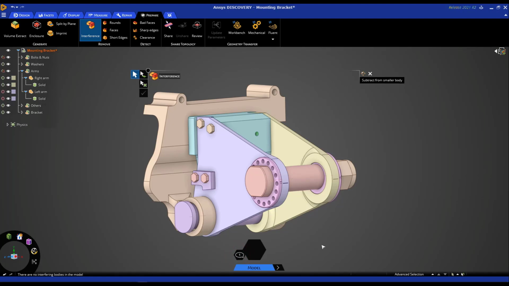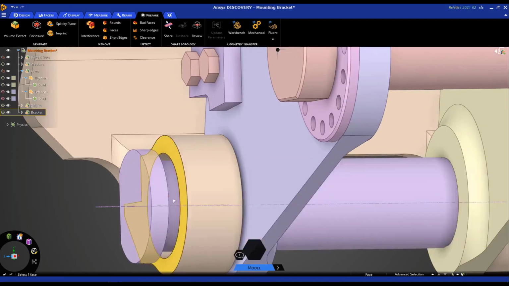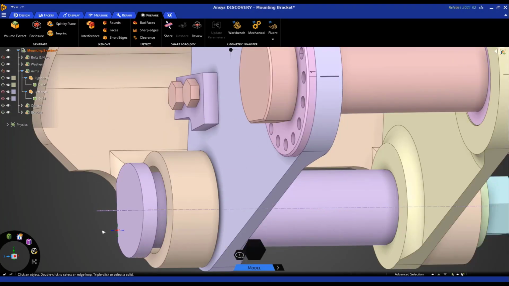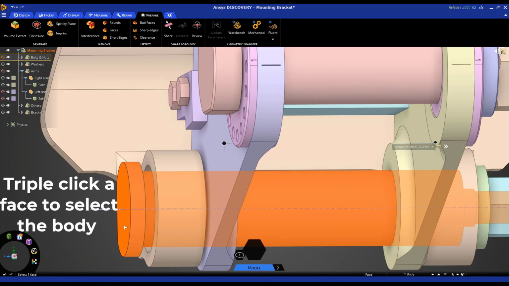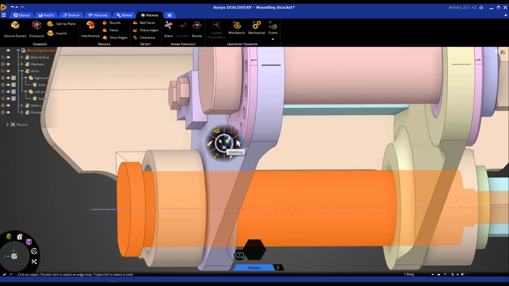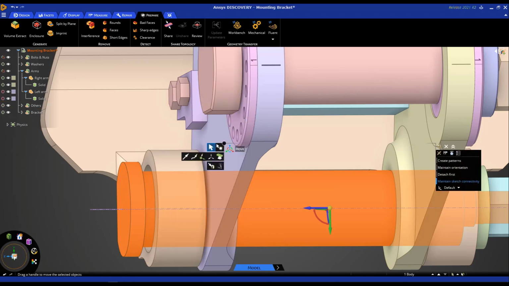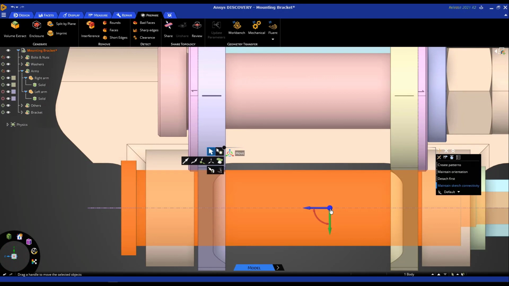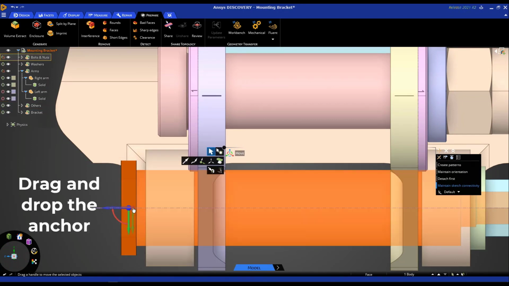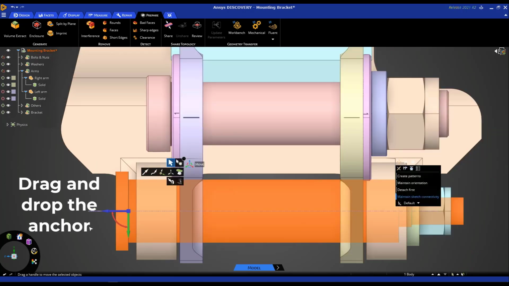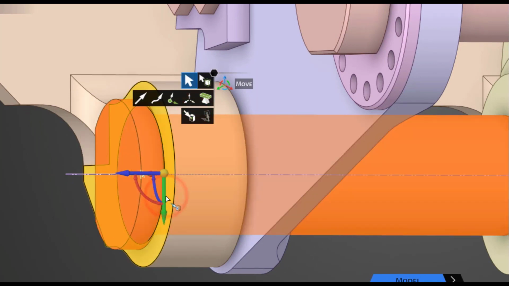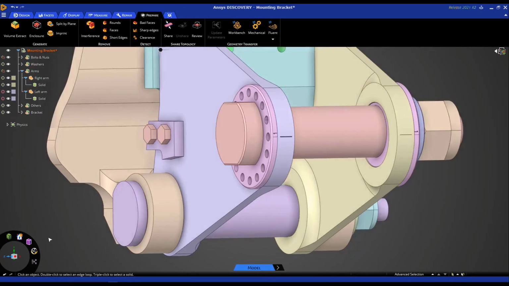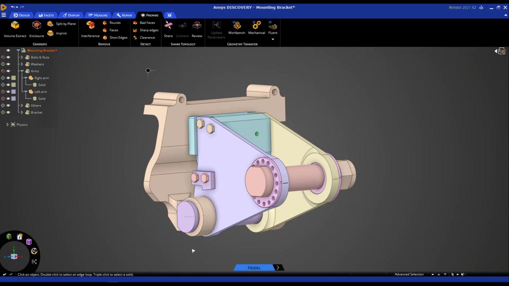Okay, so the next thing that we'll take a look at is how do we align this back bolt here? So let me exit out of the interference tool and we'll be able to see that there's a bit of a gap here. So if we'd like to position that bolt more appropriately, let's go ahead and do that. Triple click the bolt to select the body and then select the Move tool from our halo here. And then what we need to do is move the anchor, which can be found using this sphere right here, and move it all the way to this face so that it is aligned to that face. And then let's click on the Move Up To command and select this face. And as you can see, this moved it parallel to that face, and we have proper alignment.